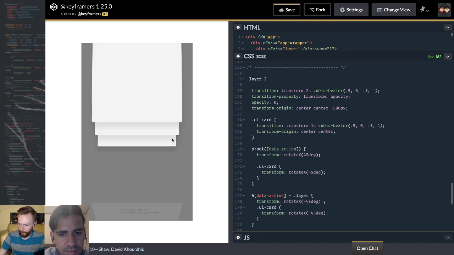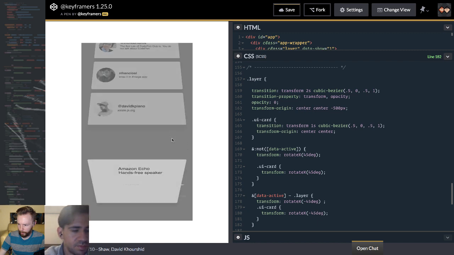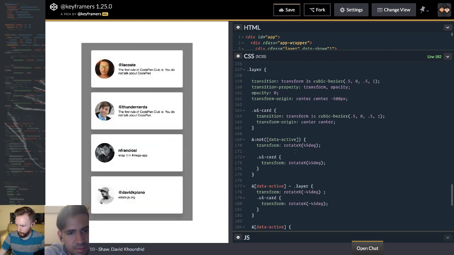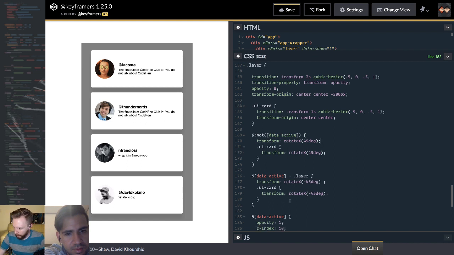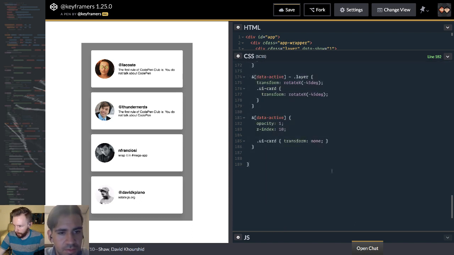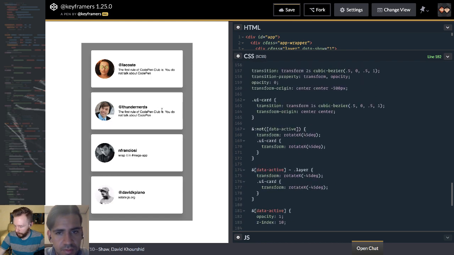But you see what I mean about the intro animation not really doing anything? Let me make sure. Hard rotate X. That all looks spelled correctly. That's always the major thing to check.